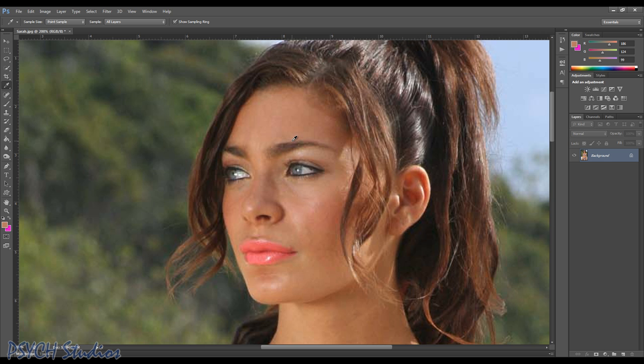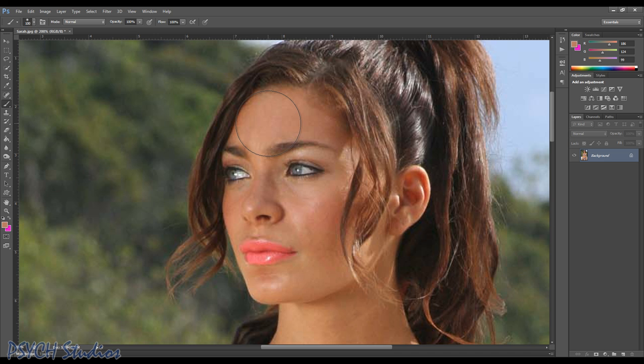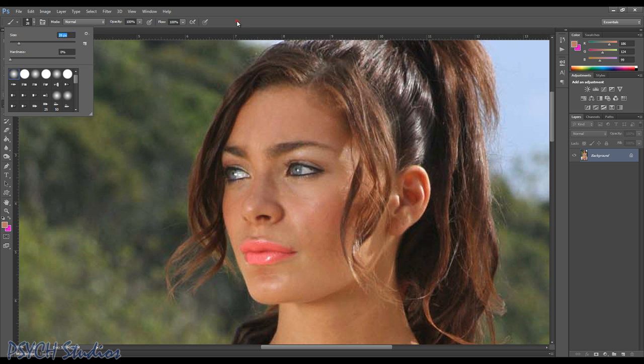And then what we're going to do is go up here to our brush, and we want a soft round brush. So see what I did there? Click the arrow, brought it down, soft round brush. And we want to change the brush size down to roughly 50 or so. You can do that with the open and close brackets on your keyboard or by this little slider bar here if you're unsure. So let's go with about 50 right now.